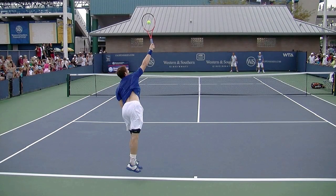It might seem like it's not super important what occurs after the point of contact in your serve motion, but nothing could be further from the truth. It's absolutely important that the follow-through part of your serve motion is fundamentally sound and correct. And believe it or not, what occurs after the point of contact actually does make a big difference and could mean the difference between being successful and unsuccessful in your serving endeavors as you continue to try to improve that extremely important part of your tennis game. So here, as with the other videos in this course, we're going to be taking a look at some good examples from professional players. I took this footage at Cincinnati this past year, and obviously really good examples from these players.